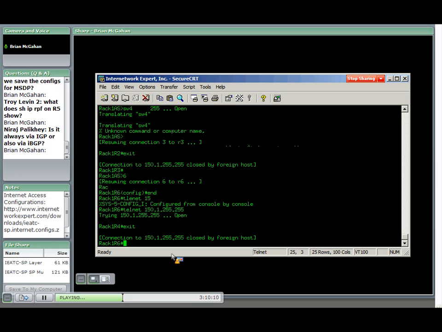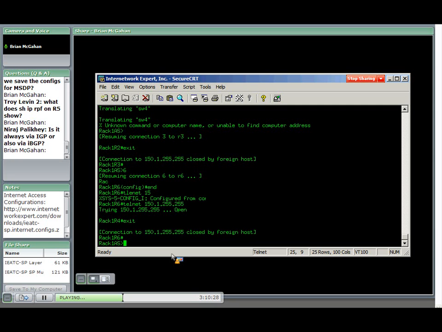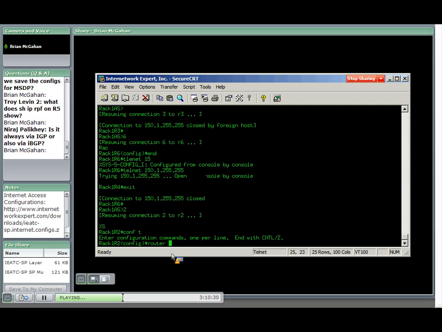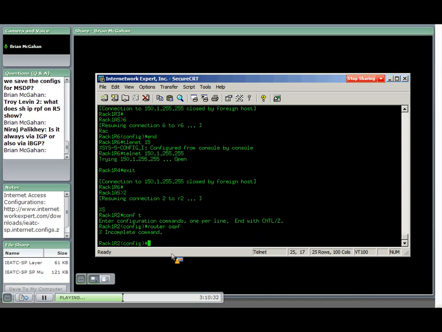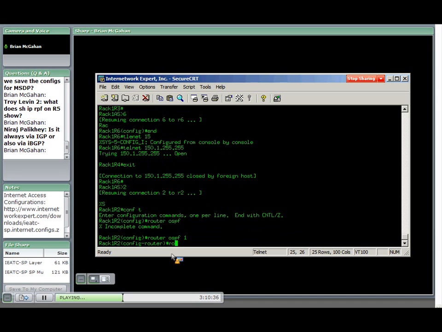Okay, now some of the problems that you could run into if you're running Anycast, you need to make sure that your router IDs for the different protocols are unique, and that the connect source for protocols is not using this Anycast address. Okay, so for example, on router 2 and router 4, what we would need to do now is under our OSPF process, we would need to make sure that this loopback is not the OSPF router ID.